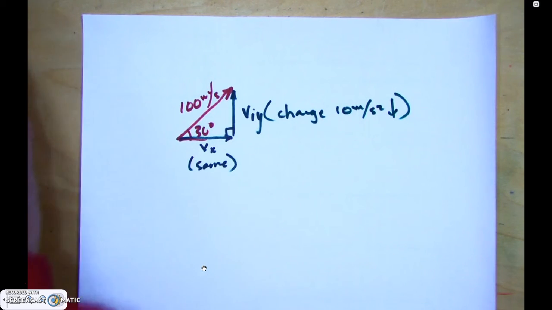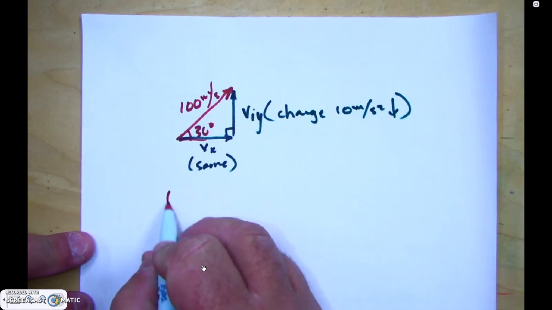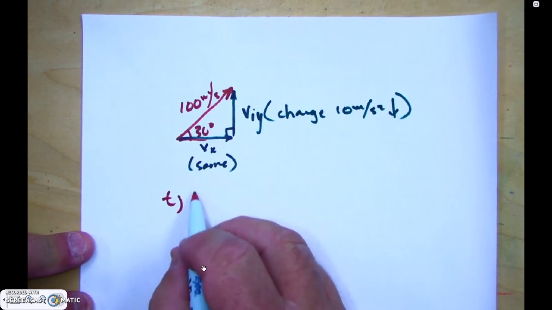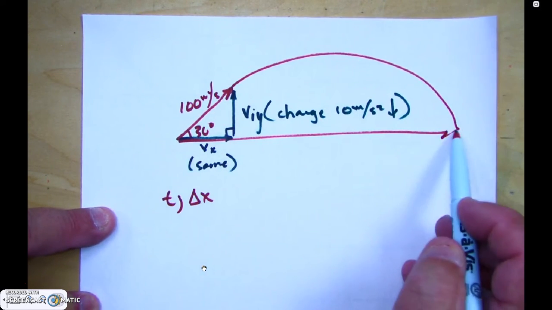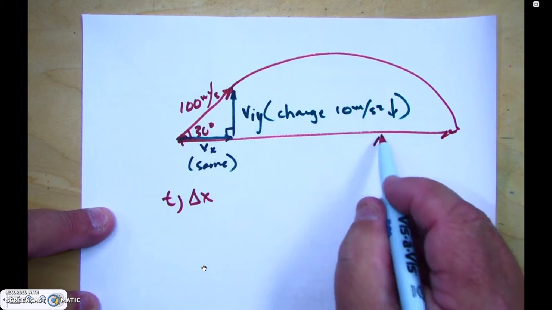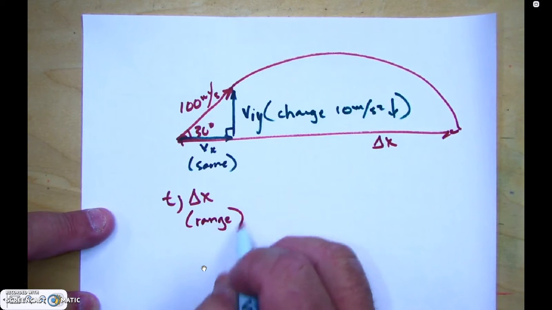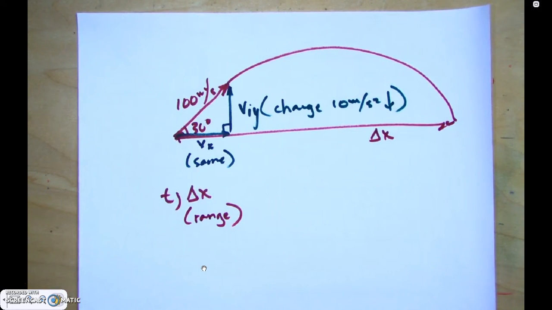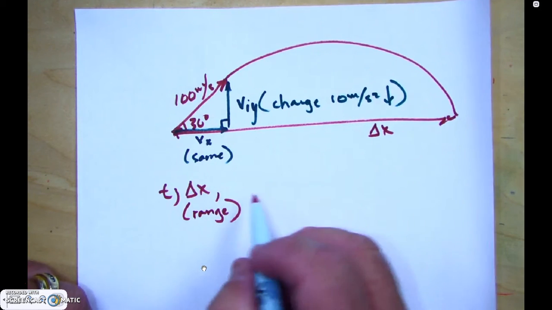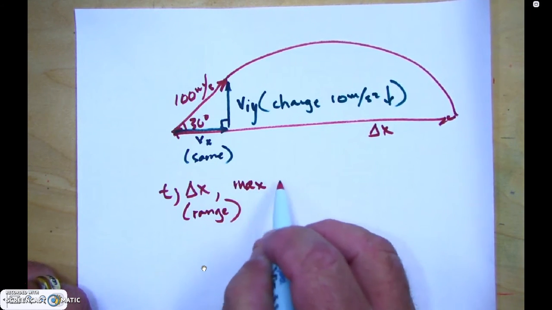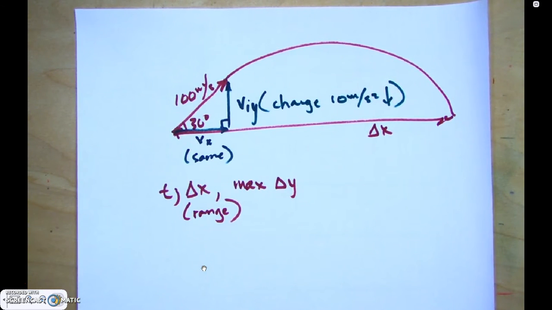Now, the things I can look for, if we said this is a goalless problem: I could say, okay, what's the time? That makes sense. What's the total x? Well, the total x would be this distance here, delta x, how far it goes. That is sometimes called range. That's left over from the artillery days. I could also figure the maximum height, and I'll show you how to do that, although I won't completely calculate that.